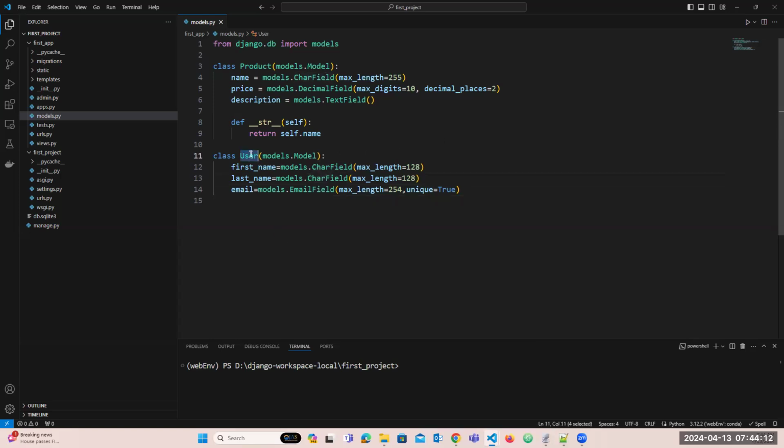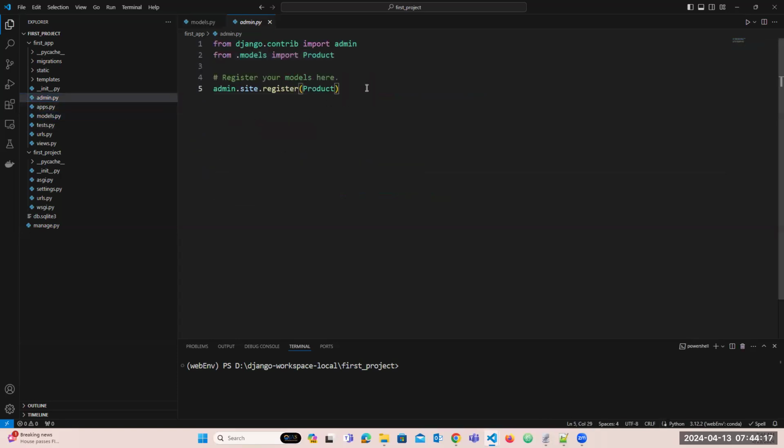Once you have created them, again go to your admin file. So again we need to register this one. Before registering, I need to import from dot models, user.